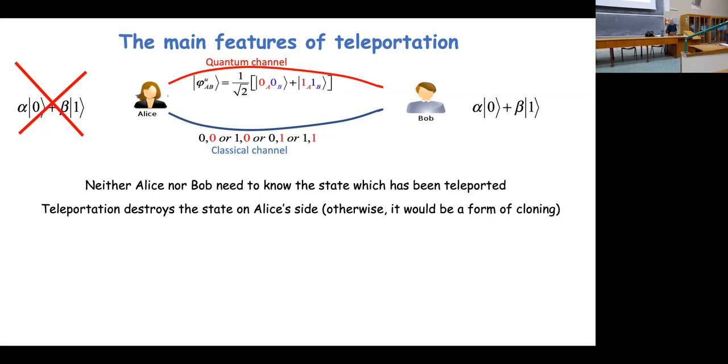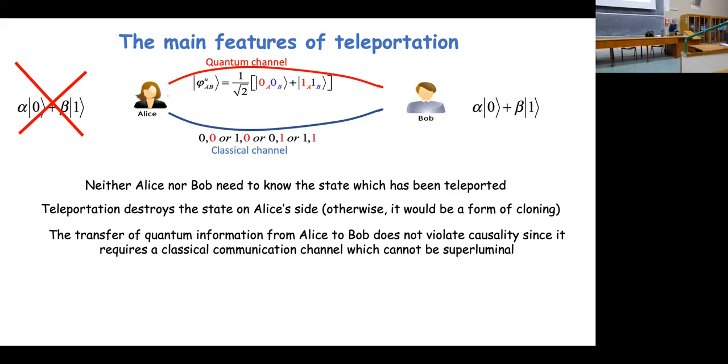Third point, there has been no transfer of information faster than light, because as long as Alice does not send the 2 classical bits, Bob can do nothing. Bob does not know which transformation to apply. So in spite of the fact that there is a collapse, instantaneous collapse of the wave function, there is no information transferred because it's random. The only way to do something useful, that is to transfer information, is to get the 2 bits, which cannot go faster than light. You need an electromagnetic signal to send these 2 bits from Alice to Bob. So there is no contradiction with causality.